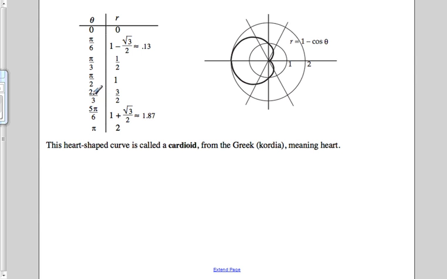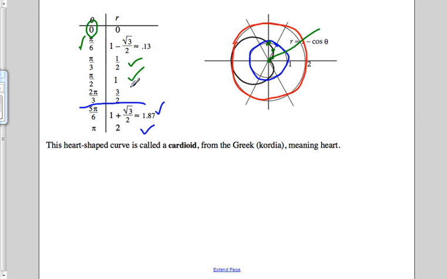To continue filling out this chart, let's look ahead to the next page. You keep going, you get something like this. If you sketch each of these points, here's a circle with radius 1, and here's a circle of radius 2. At an angle of 0, I have a radius of 1. At an angle of pi over 6, I've got this really small value, 0.13, so that's why you see it right there. At pi over 3, I have a radius of 1/2, so it's right there. At pi over 2, I go out a length of 1, which puts me right on the circle.